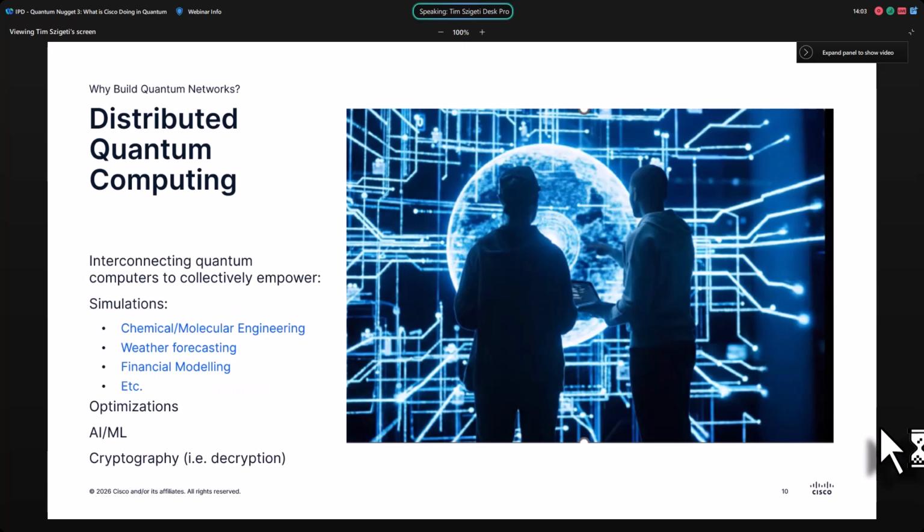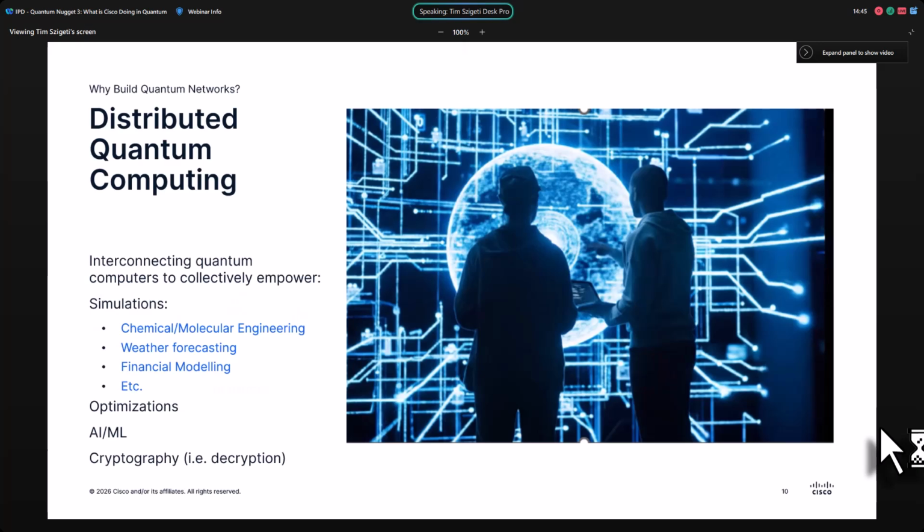And they were able to predict hurricane landings with accuracy 9 hours earlier than the best available supercomputers that are in use. Think of what that means in terms of lives lost and property damage that could be avoided if you had a 9-hour head start to prepare for an incoming hurricane. Very real, very tangible benefits from this technology. We're also working with a hospital in the US, a leading research hospital, and they're doing cancer research for rare childhood cancers. And again, they're seeing orders of magnitude of improvement by using quantum for simulations in their field.